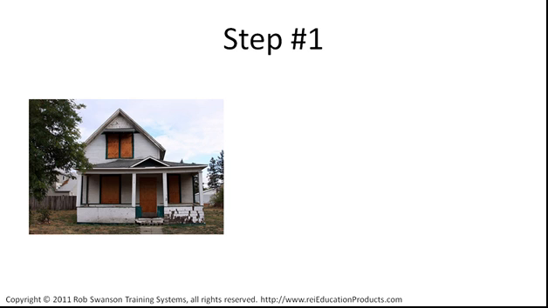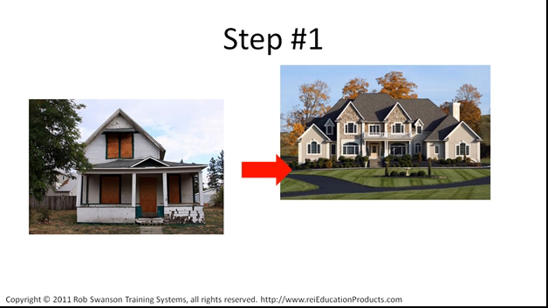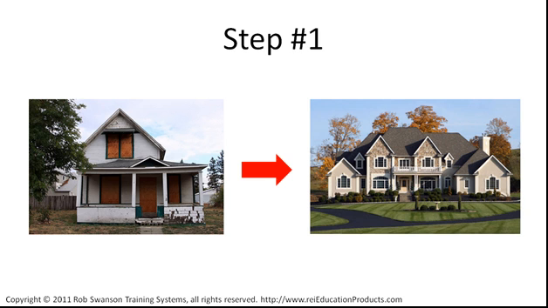So step 1 is to take a look at a house. Let's say that this right here is the house that you're about to make an offer on. It's a nice, stinky, ugly, boarded up, beat up, completely junker house. And what you need to do is figure out how to get this house into this condition off on the right hand side. Well, maybe you're not trying to get it into exactly the condition that you see in that house on the right hand side. Maybe you want something that looks a little bit more like this. And your objective here is to figure out how to go from the house you see on the left to the house you see on the right.